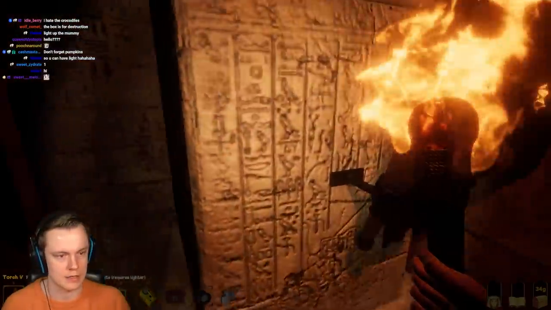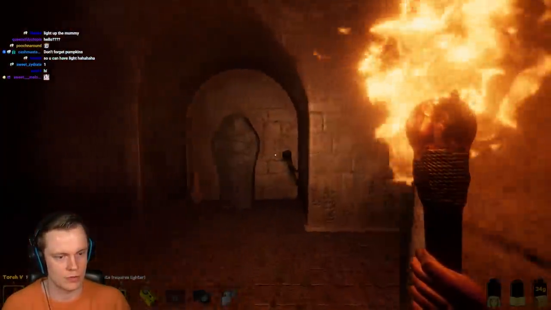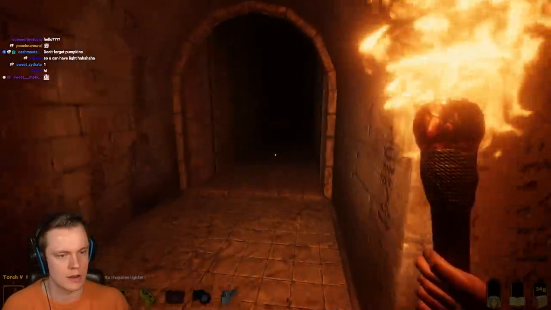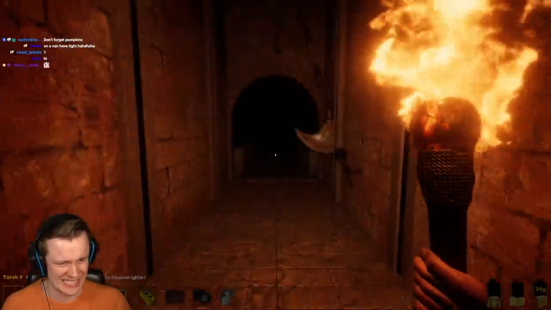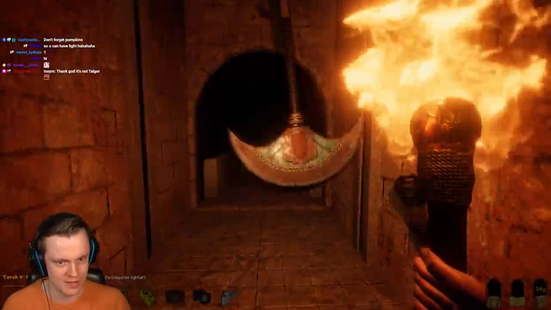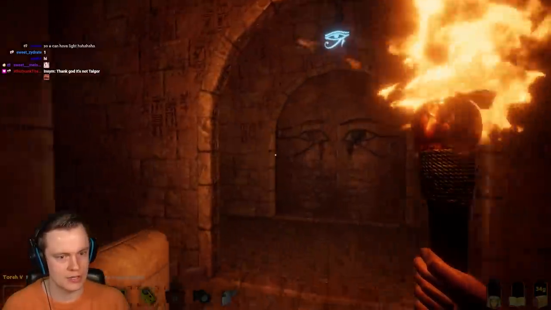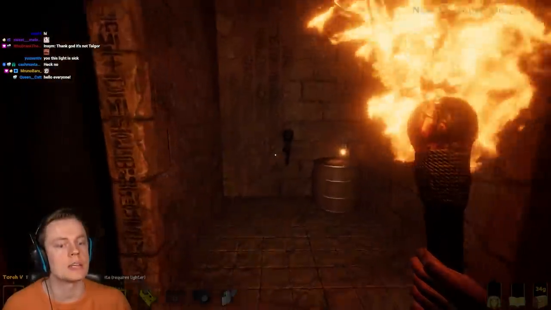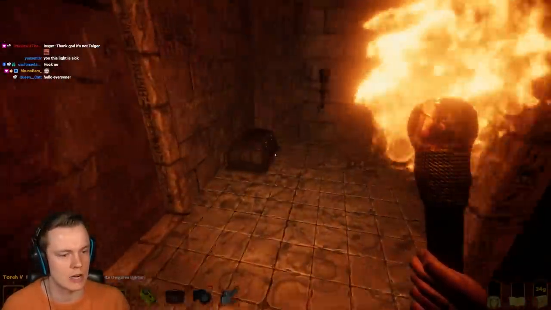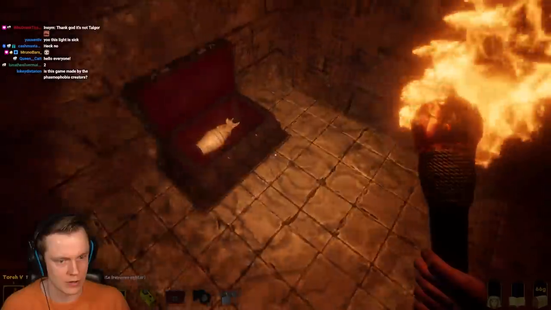Okay, we got to light these so we don't lose track of where we've been. Uh-oh, these are axes. Can I run past them? Nope. I thought I was fast enough, but I wasn't. Okay, this is the tomb. And then we also need to find... No, this is the banishment tomb. Okay, this is where we eventually gotta go to banish the demon. But first, we gotta find all of these things.